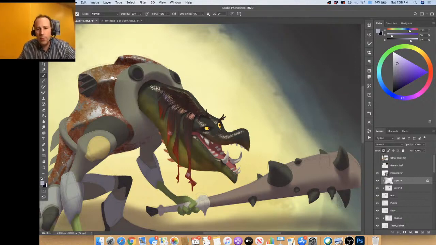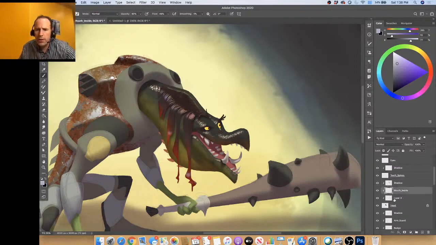And we'll do the same thing on the skin specular highlight. So right here. I'm going to use some greens in that specular highlight just to get that iridescent effect, and maybe just a touch of purple around the edges just to get us that kind of slimy thing.